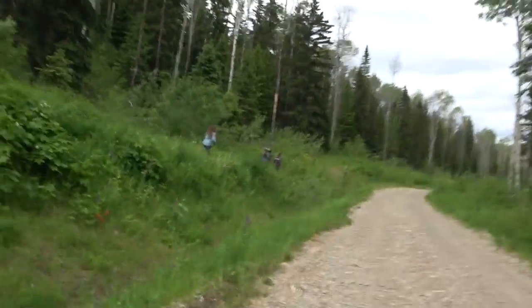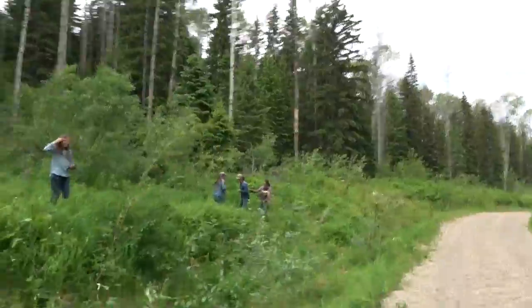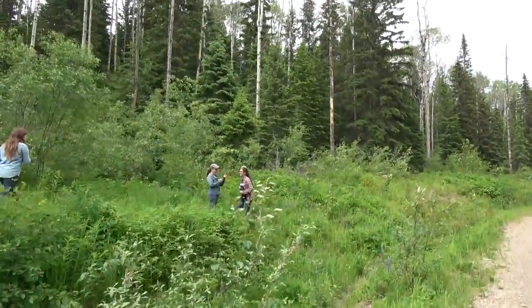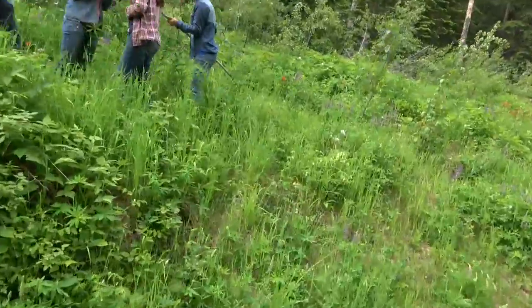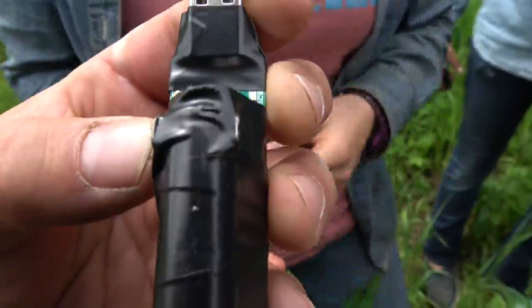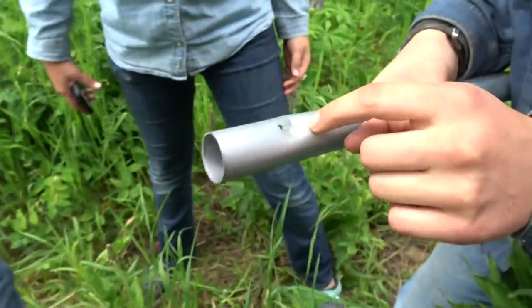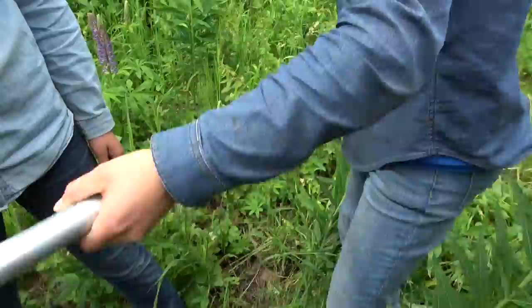Hey, just a second. Is the accelerometer in there? It's on. Oh! It's bent. How bent? A little bent. Are the lights on? Yeah. No way! Let me see. The lights are still flashing. It must have hit a rock or something. Oh, man! It's bent. Okay, stop. Don't move it. Is this where it came from?